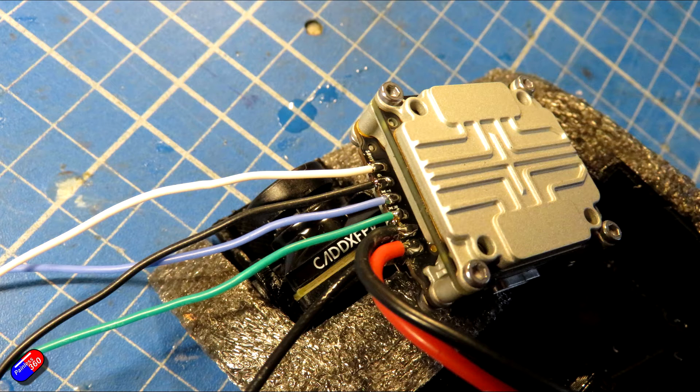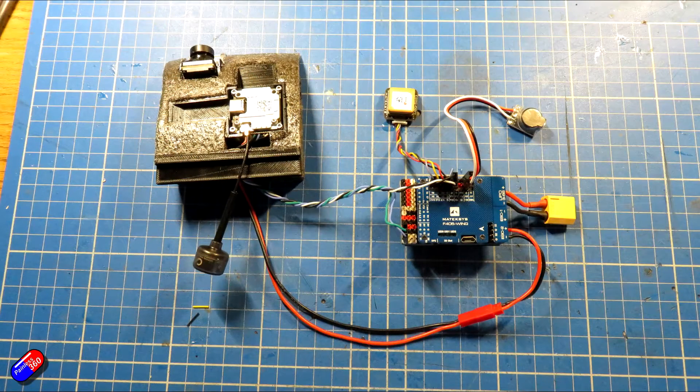I've soldered four cables onto the DJI air unit light: S, button, ground, and signal to the flight controller from the DJI air unit, plus a transmit and receive pin. That's going to be connected into a UART and send the MSP telemetry back into the DJI air unit so I can get my on-screen display. I crimped DuPont servo connectors onto the end of those wires and put corresponding cables onto the flight controller so it can all just plug together. A big benefit of this is that the power is unplugable, meaning I can power the flight controller and the DJI system separately — handy for updates and flashing, and it also means when I'm doing bench work with servos I don't have the DJI air unit running hot when it doesn't need to.